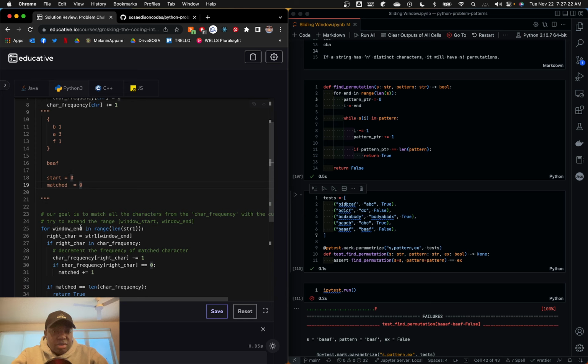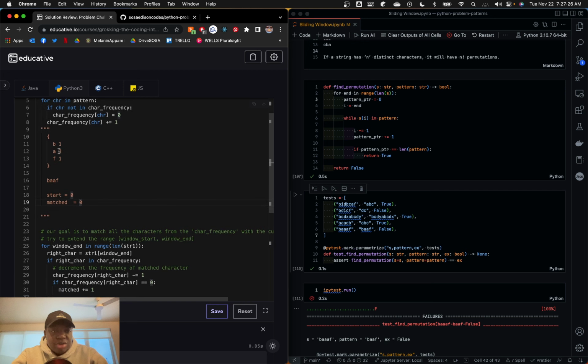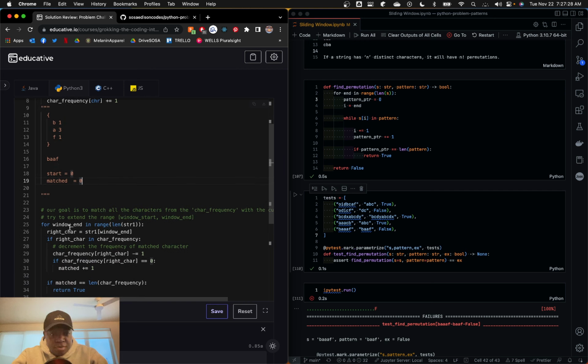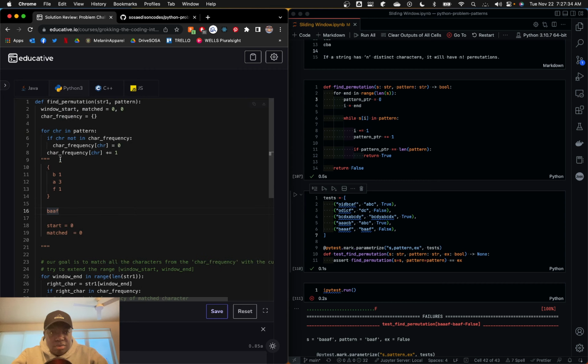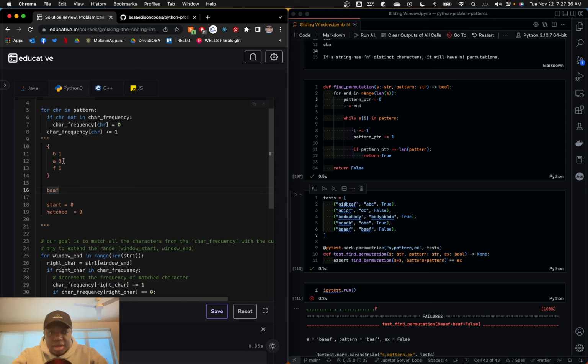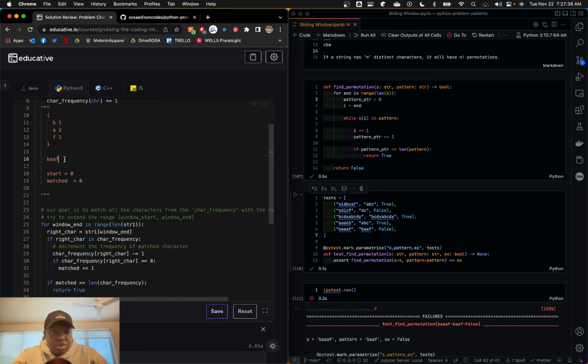Our right character from the string itself is a B, right? Say is B in the frequency? Yep. We loop through the pattern. Okay, this is a pattern. I'm sorry. So we're looping through our actual string. Say is B in the frequency? Yes. Subtract 1.